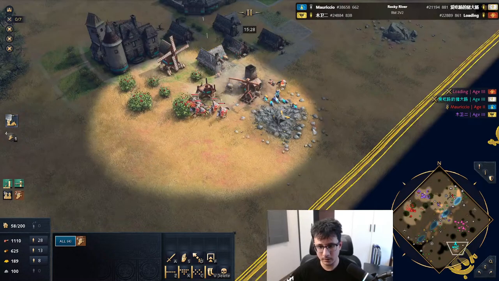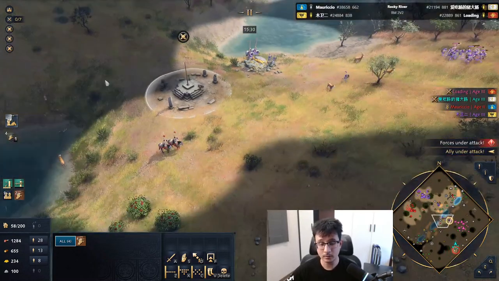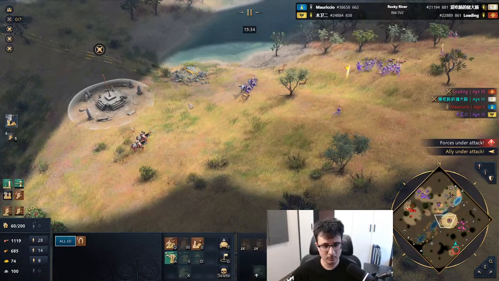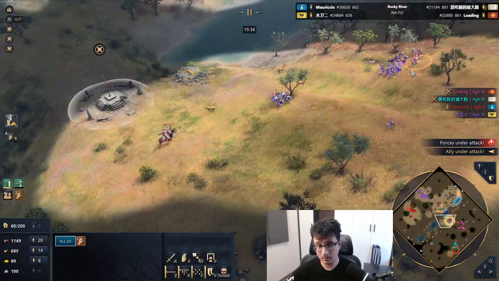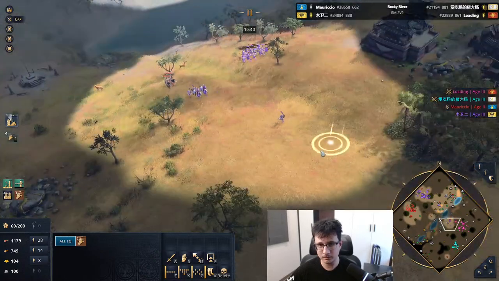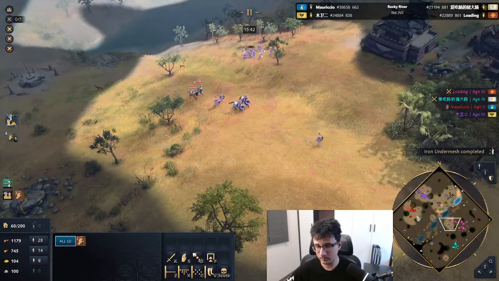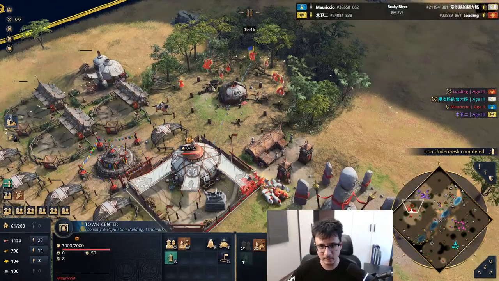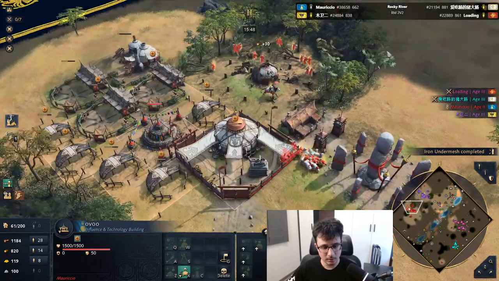Go here and then go here and attack again. So we'll make sure this guy is there. Let's keep making more units. Burger on the way, man. He lost a lot of villagers. Actually, think about going for a 2 TC. Let's get this thing.